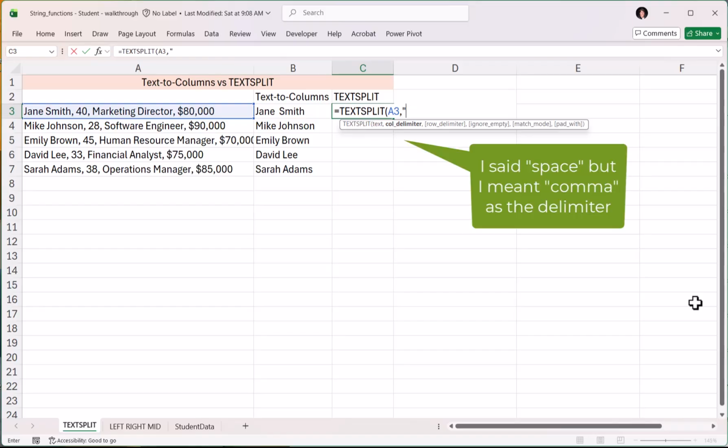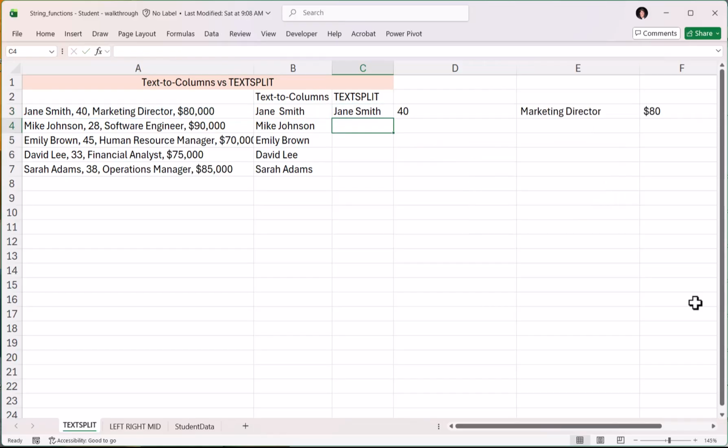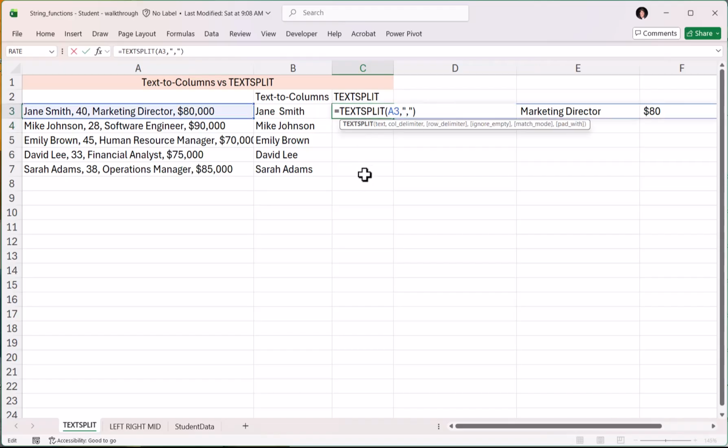I want it to be, if I say space in double quotes and then hit return, it looks a lot like what we had before. So we had the leading space here, and there's a space leading in the 40. One important note about the TEXTSPLIT function is that it brings back text, so your numbers get reformatted to be text. But one advantage is that you can have a combined delimiter. So I can have a comma and then I can put a space in there.